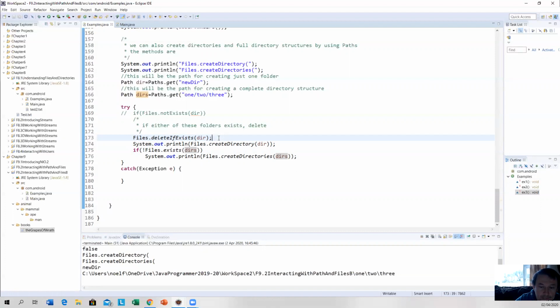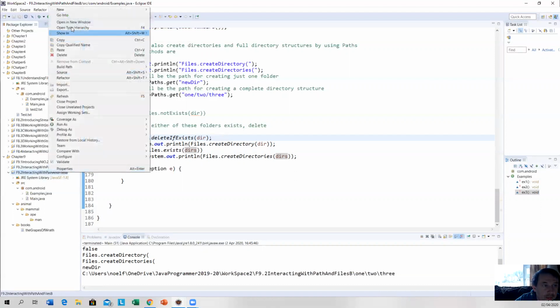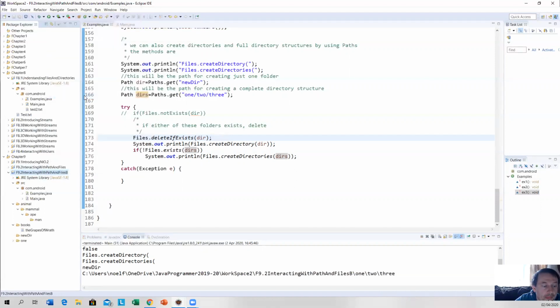All right. So I'm going to refresh this guy. So we have new dir, and we have 1, 2, 3. Now there's several different ways. So if files doesn't exist, or if they do exist, we can delete them. That's another thing as well. All right.